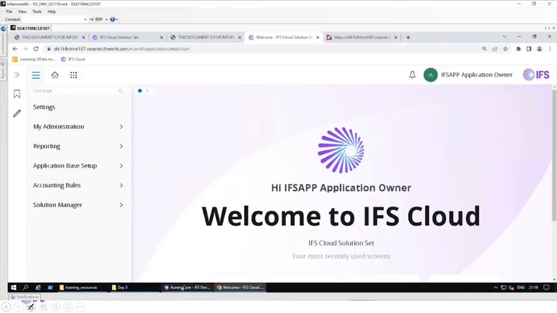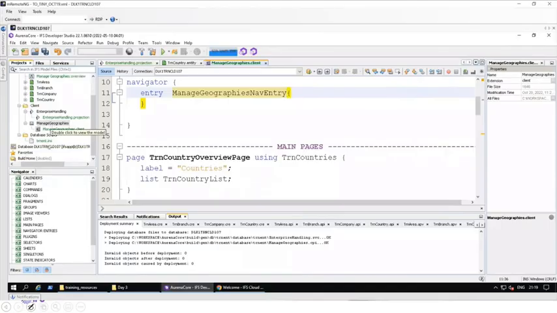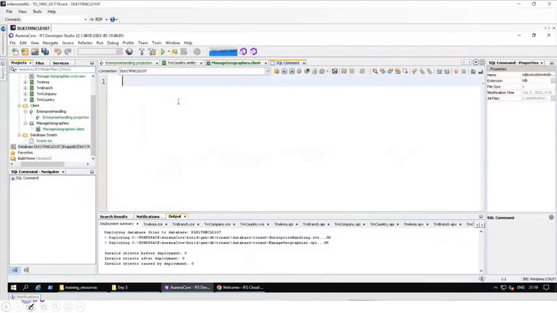For that, I'll go to the developer studio. Then I will get an execute window from here, execute command, and there I will be going for a command like this. I'm not going to go from the beginning; I will be using one which I have created previously.